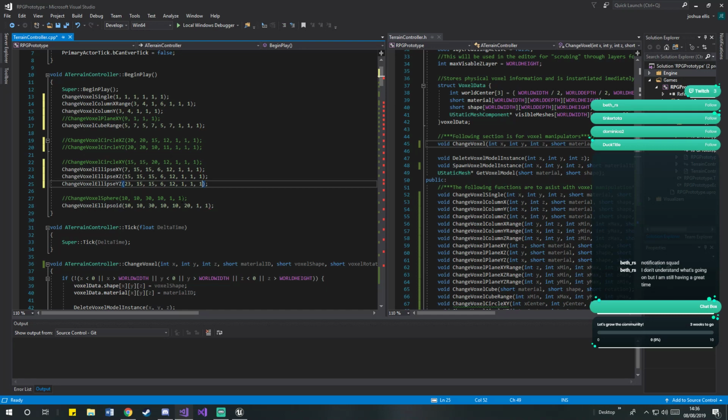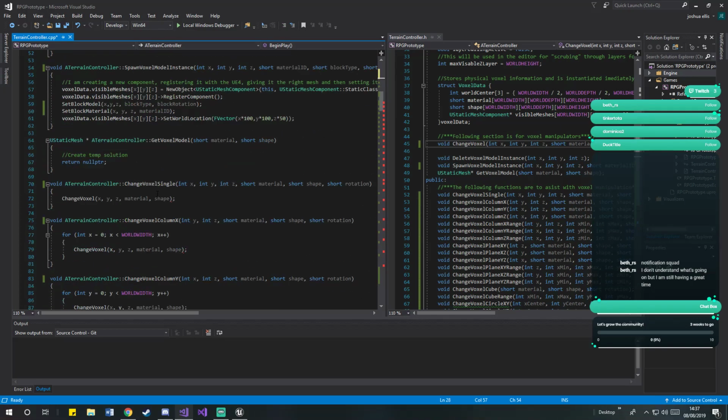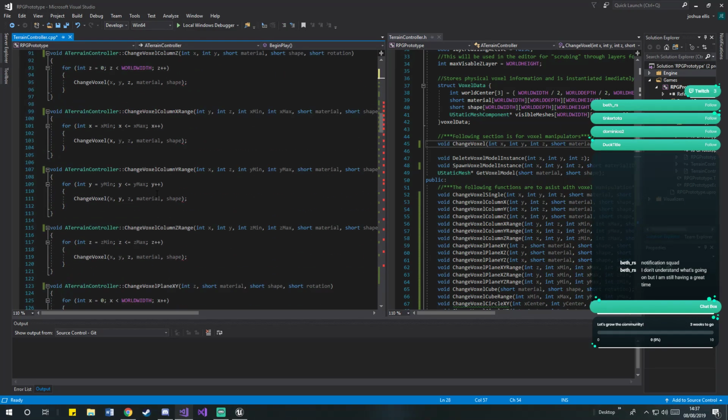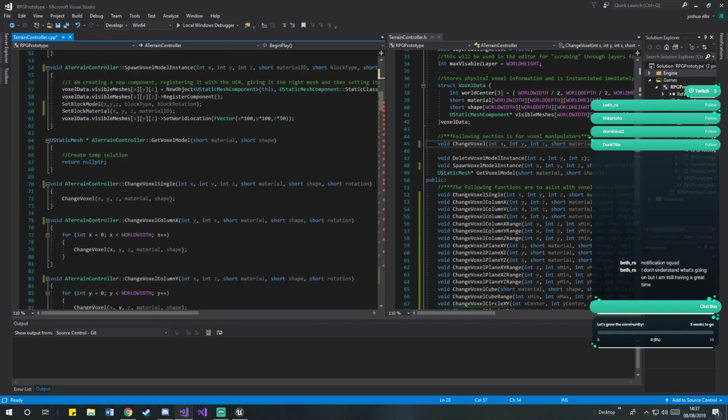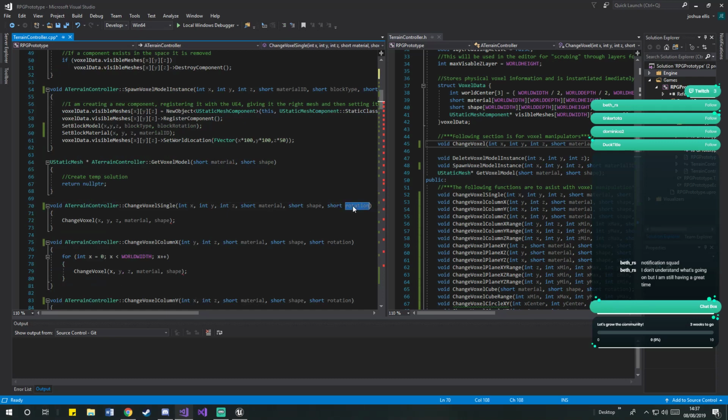In hindsight, what I should probably do, and what I probably will do at some point, is package up this data about a voxel itself into some kind of container. So maybe doing a struct or something like that, and then converting over each function to be able to just access that struct's components. But we'll see how it goes. It might turn out that I don't actually have to make that many more changes to any of these now. This might be one of the few final ones that I have to do.